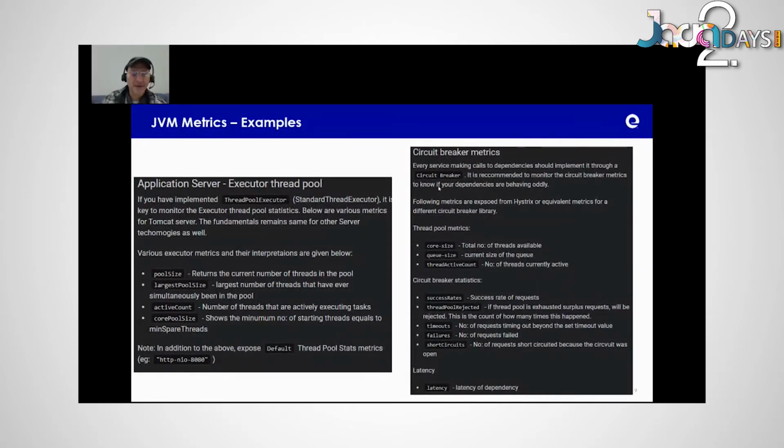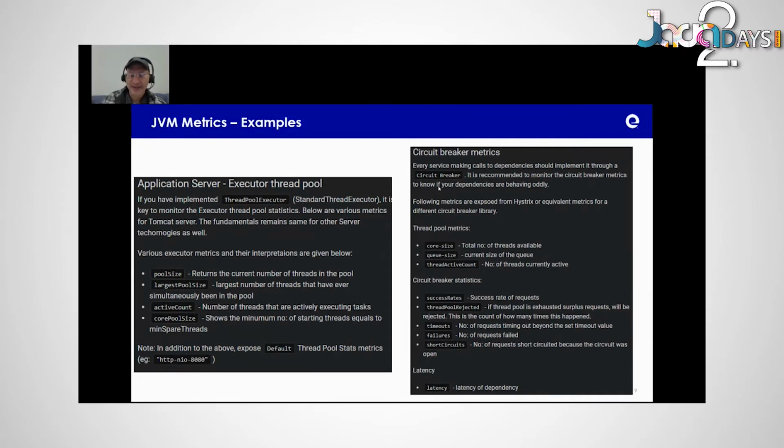A couple of other things that are very useful to expose in your metrics. Almost every application uses a thread pool somewhere. You should expose the metrics for your thread pool. That's really useful when you're tracking into the application, into the JVM, to see where in your application there's a problem. Quite often it is some kind of a thread pool issue and you're either underutilizing or overutilizing your thread pool. And it's really useful if you have the statistics and the metrics out there that you can just look at them and see very quickly that they've been under or overutilized.